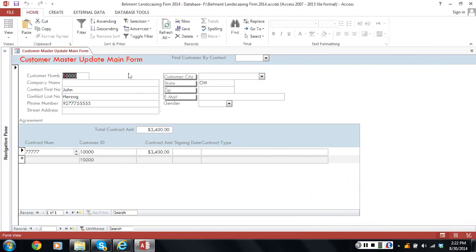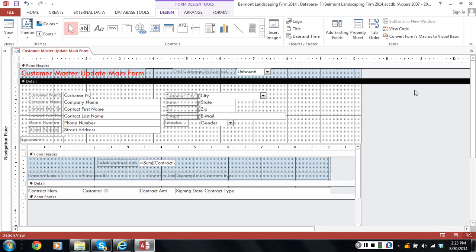Let me show you what I'm talking about. If I hit start entering data, I hit tab, tab, tab, tab, tab, tab, and notice it jumps from street address over to city, and then up to state, and then down to email, and then over to the subform, you see, and then it never gets back to the gender. Why? Because we added in an earlier session, we took out the city field and the state field and put them back in, and they are the last ones we did. So that's why those are all messed up.